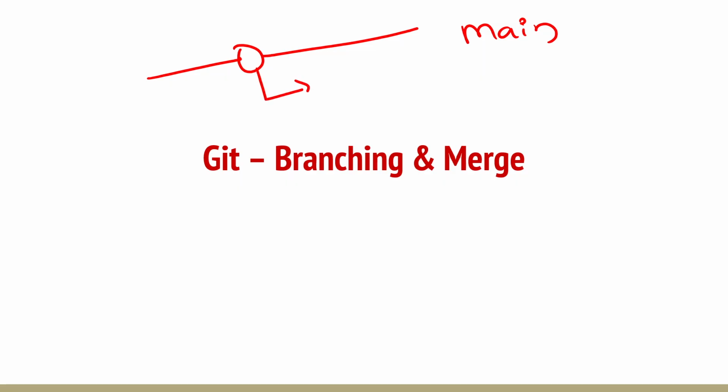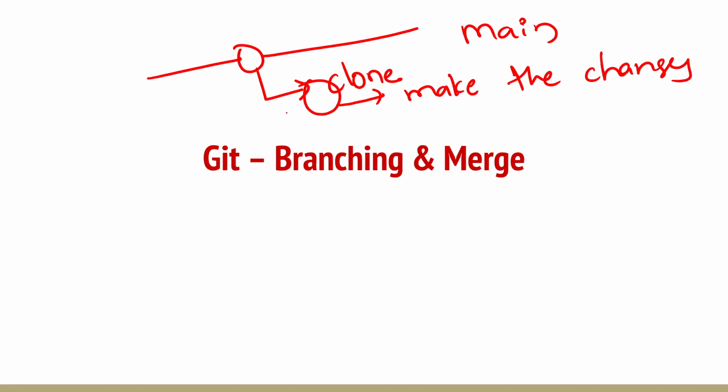So, I can clone it in my local by creating another branch. In this branch I can make the changes. Once I make the changes in this branch, then I have to commit it back to the main line. Whatever changes I am making should be reflected in the main. I should have another main commit here which reflects this. So, this was the original, existing one, I made the changes, now this is the final one, right.